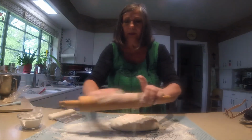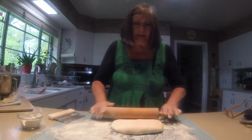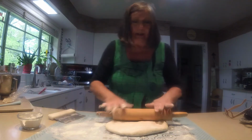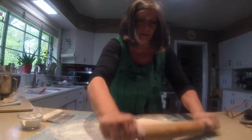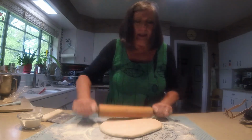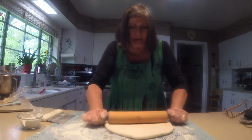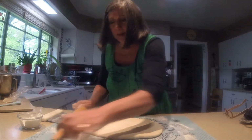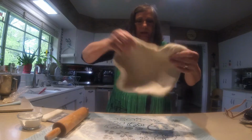Put some flour on your rolling pin and just kind of press it out, roll it out. And what you want to do is try to get a good sized rectangle. Okay. Take it from the middle and stretch it out to the sides. You can stretch it a little bit this way also. Just stretch it a little bit.